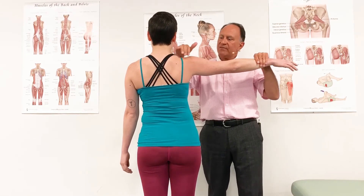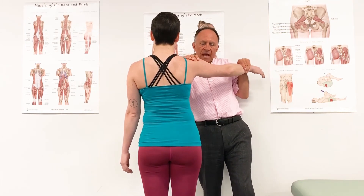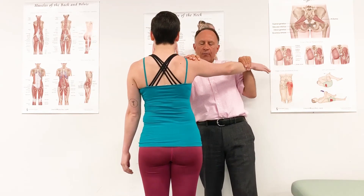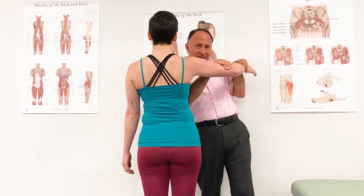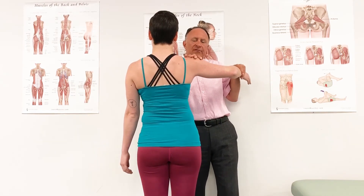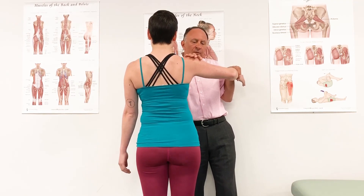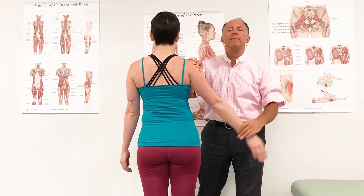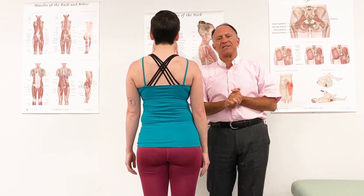When the arm is at 90 degrees of abduction, the long head of the triceps brachii crosses the shoulder joint with a nice line of pull to create horizontal extension of the arm at the shoulder joint — go ahead and show us that. And of course it still can extend the elbow joint, so if we started with elbow flexion and some horizontal flexion of the arm, the long head would horizontally extend the shoulder while extending the elbow joint simultaneously. That completes our exploration of the joint actions of the triceps brachii muscle.